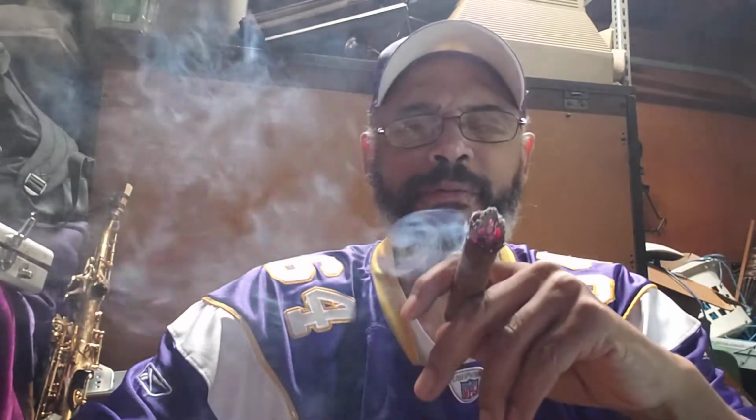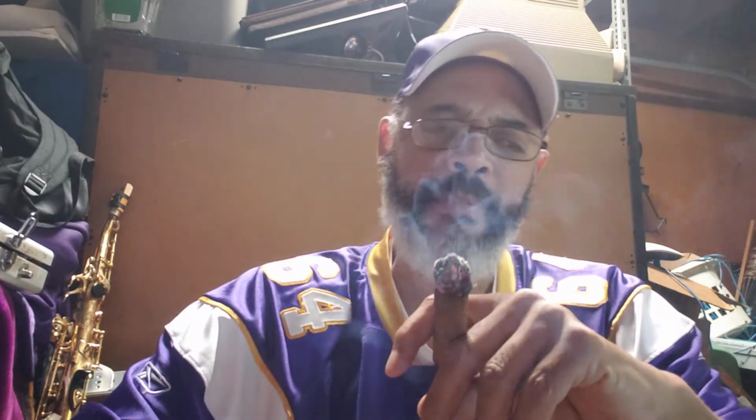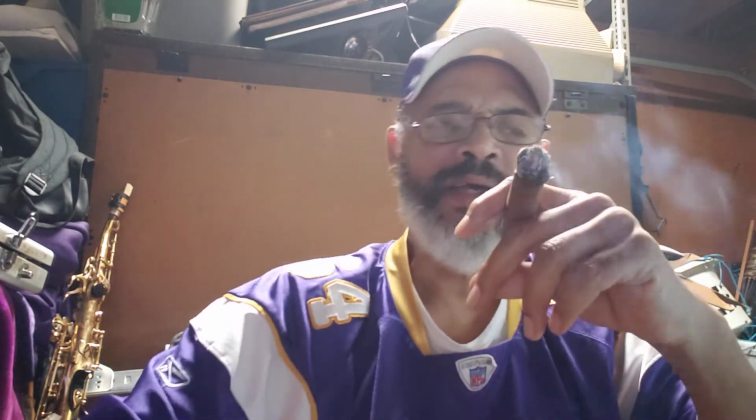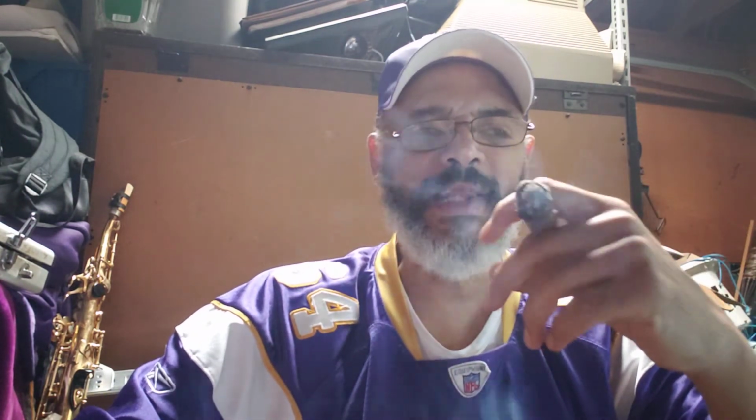Yeah, this is definitely. That was an anomaly, but this one actually tastes better too. The pepper is basically gone. I'm getting that spearmint feeling in my mouth. Tastes good. I get that cigar flavor that I really like.